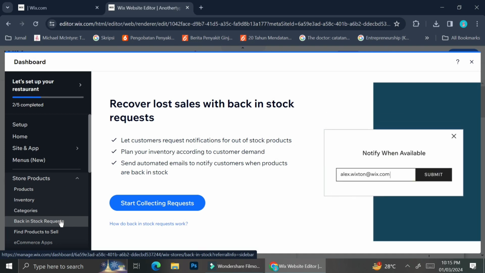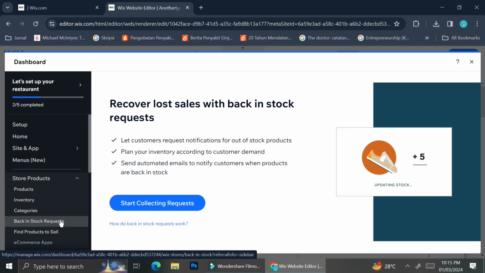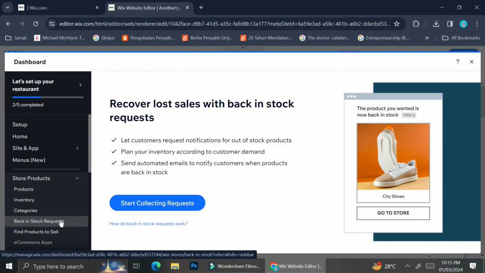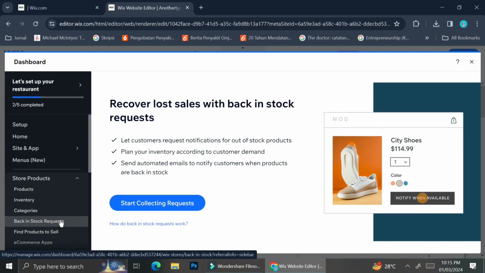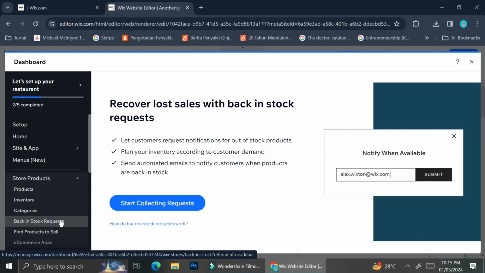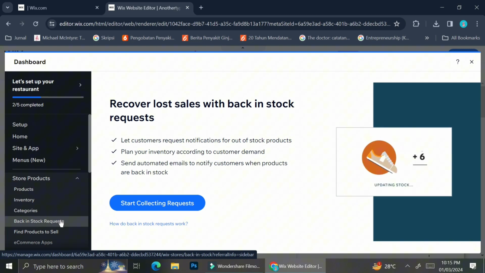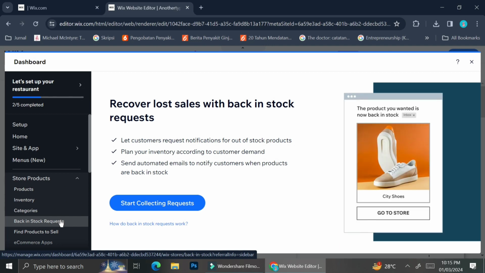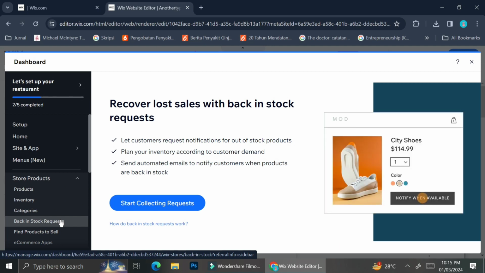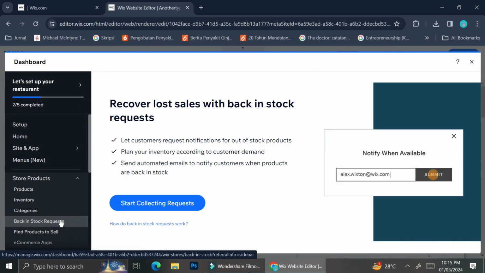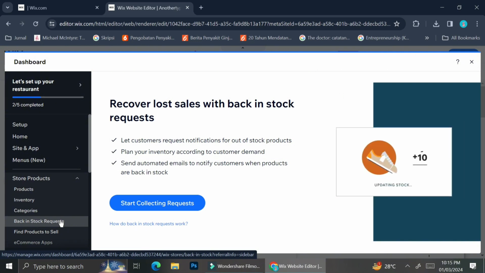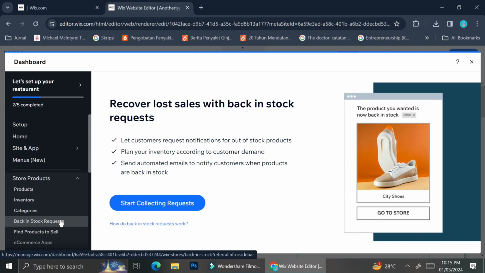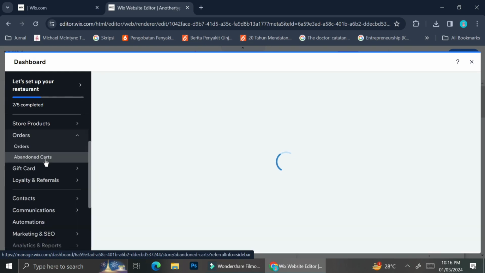What this one does is that in case you are selling some stuff and at some point you stop selling it, but you notice that people are quite interested in that product and they want you to bring it back, you can have that option made under the discontinued product that you have. Then this option is going to allow your customer to send an automatic email that will notify you that they're interested in buying that discontinued product. And you can collect their request by clicking on Start Collecting Requests. Thus, you know which product is actually appealing to your customer and which are not.